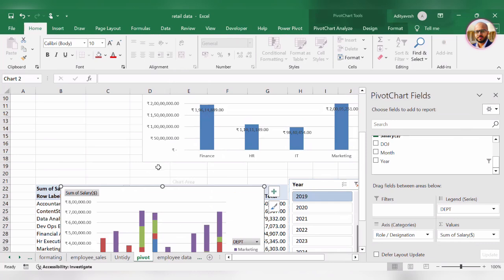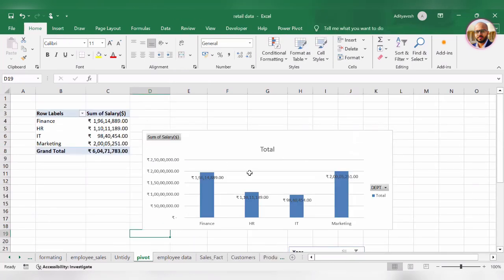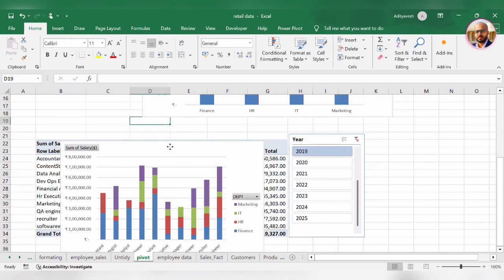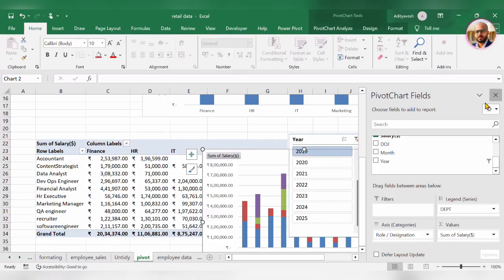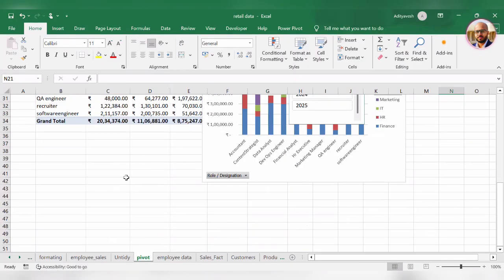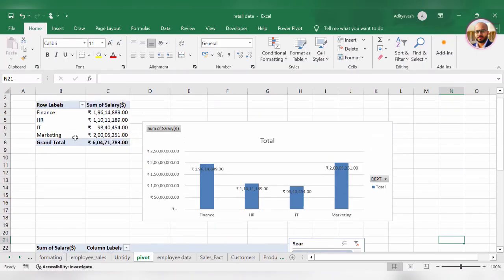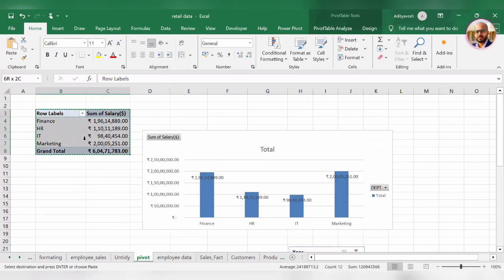Like this, we have created two summaries here. Suppose if you wanted to create a dashboard here. In the dashboard, we have to create multiple summaries, multiple charts together, and then we have to present it here. So I'll just do it for you. So let's make a few summaries, okay?